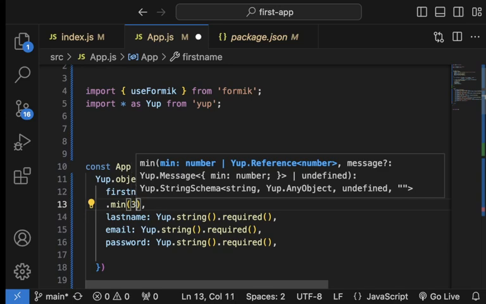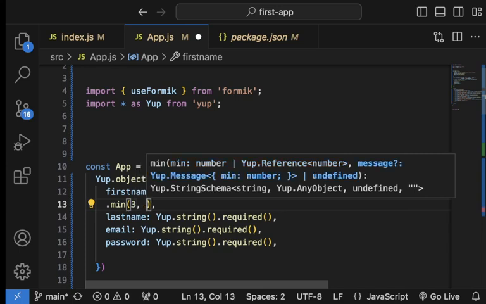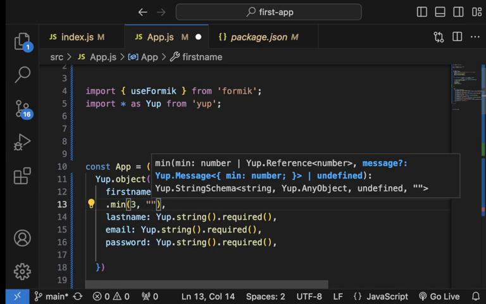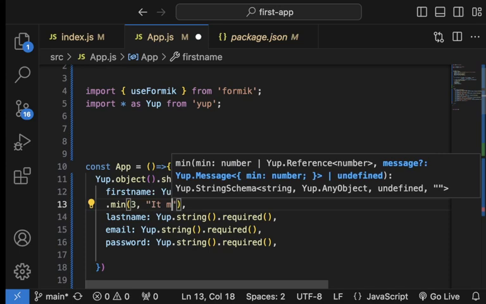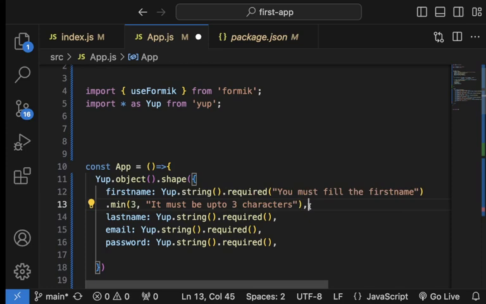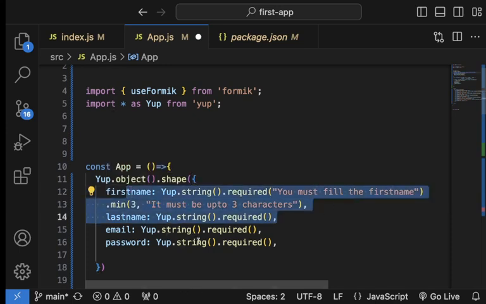Now, if a user didn't meet this criteria, I can put my error message here. It must be up to 3 characters. You can also set maximum and the likes. Let's just stop. We are running out of time.